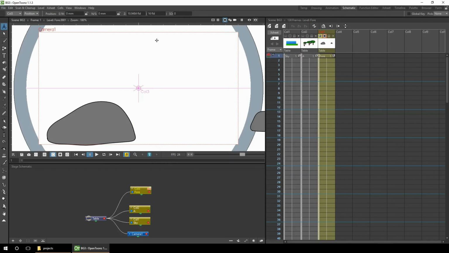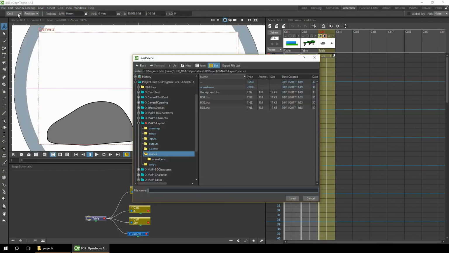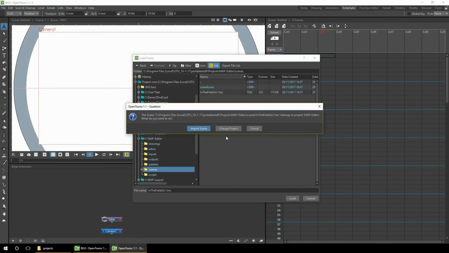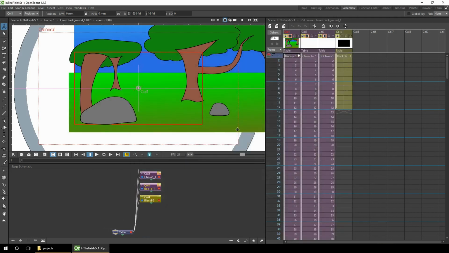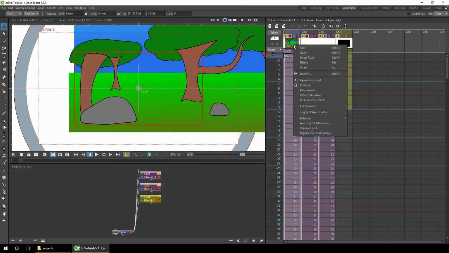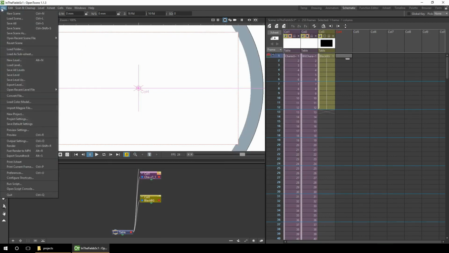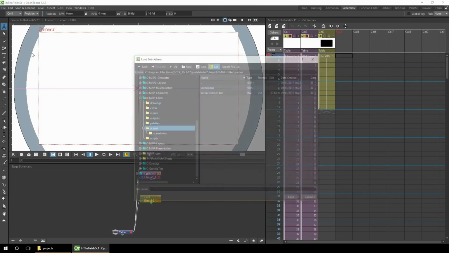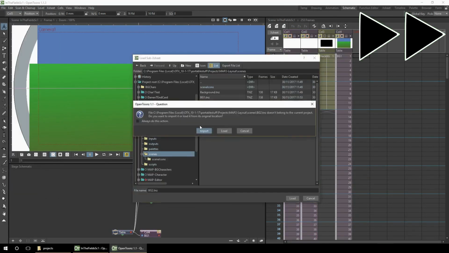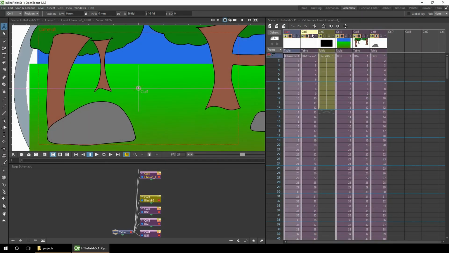So if we go back to the editor's project, and we'll remove this one background, and then load the 3 separate backgrounds as sub-xsheets. Okay, so let's just rearrange the levels.